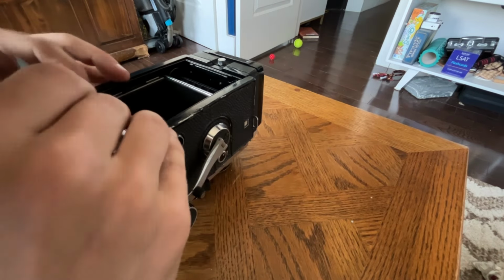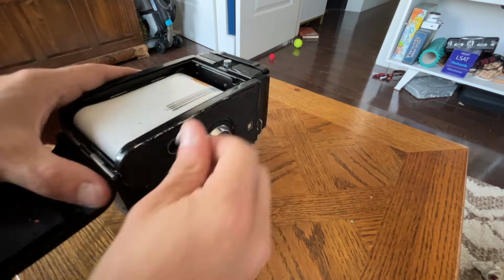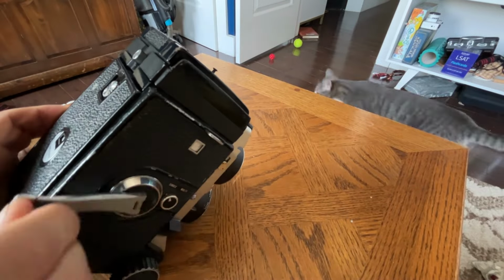I took it home and loaded in some T-Max 100. The weather was gorgeous outside, so I thought, what the heck, let me go out, shoot 12 shots, and put this thing to the test.